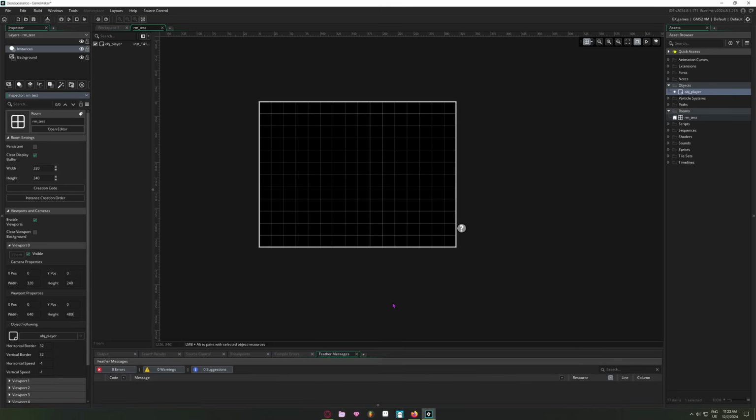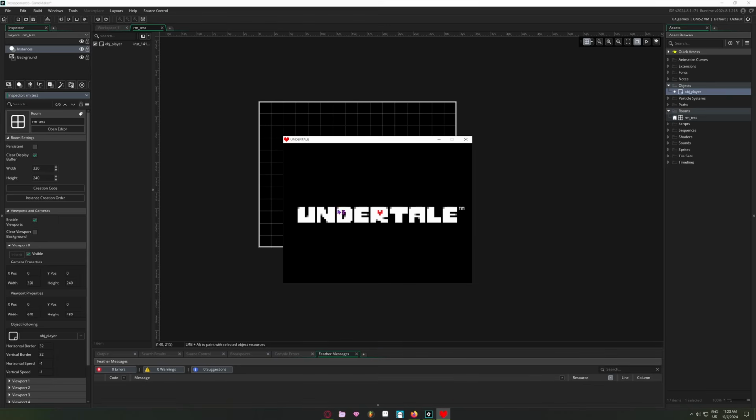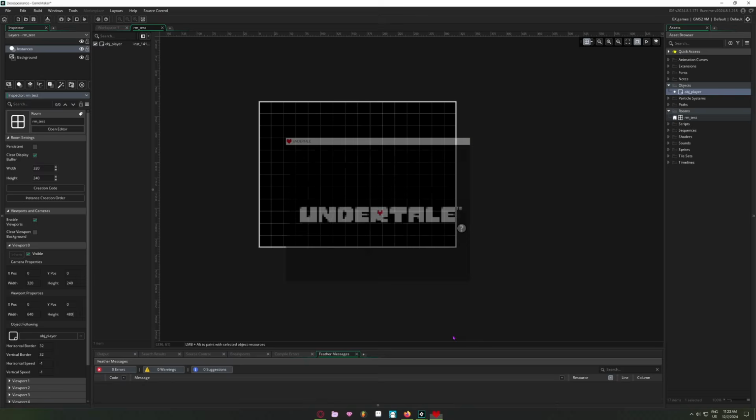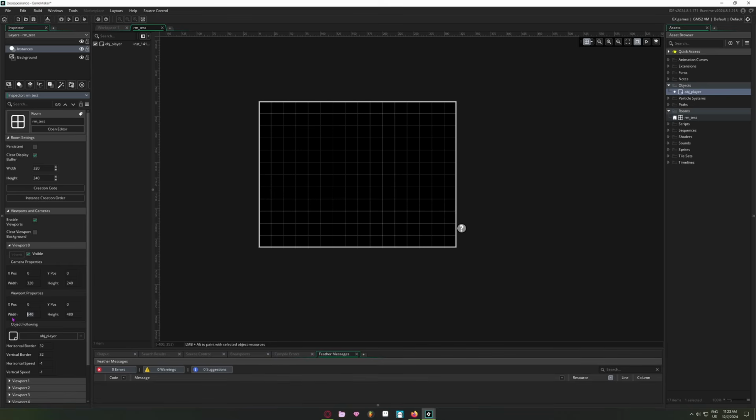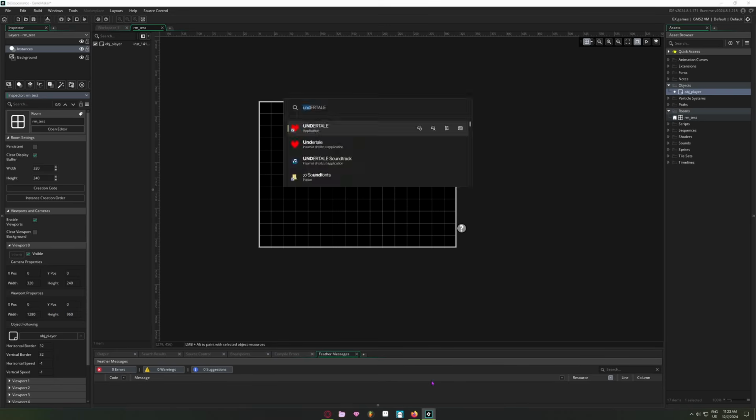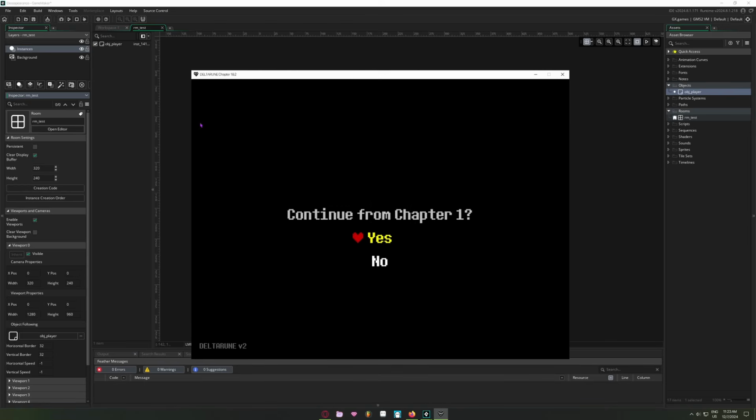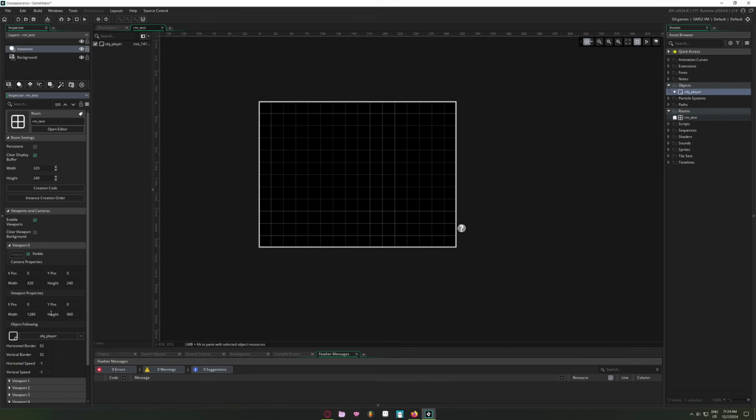For example, if you want it to be this big. However, if you want a Deltarune resolution, you want to do 1280 by 960, and that will give you a screen size this big. So make sure you have that set up, depending on if you want an Undertale screen size or a Deltarune screen size on Windows. It doesn't really matter when you have it full screen.